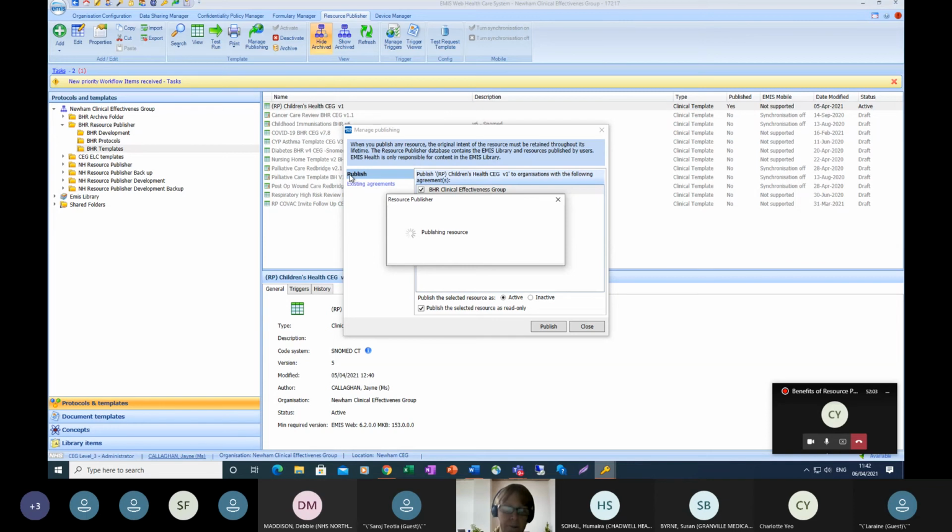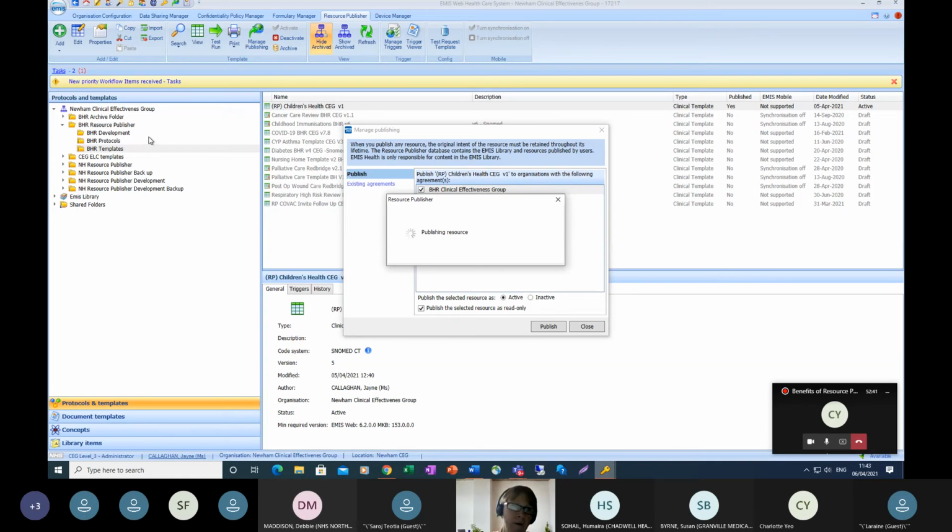Okay. So what happens when we need to make a change to the templates? We go on to publishing, manage publishing options. We then preserve the template, so you've still got the latest working version while we make the changes. We then make all the changes required, we get it tested, and then we republish it to the practices. You don't need to do anything. It will always be updated once we've republished it. So there'll be no more importing templates or worrying that you're on the latest version. You will always be on the latest version in Resource Publisher.